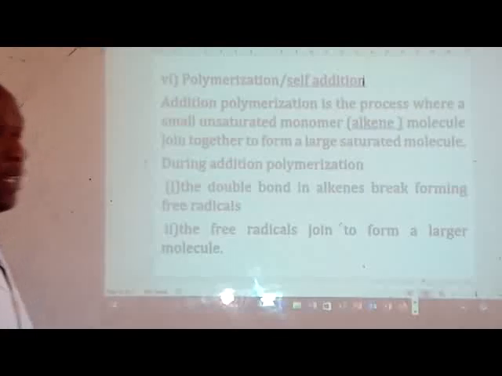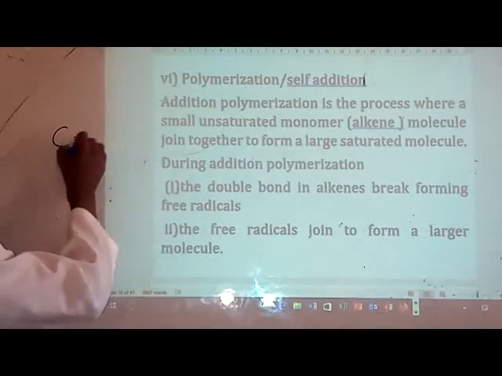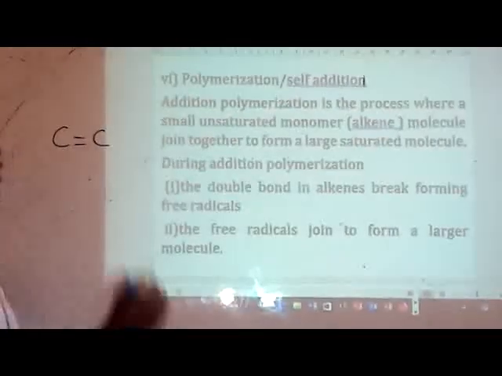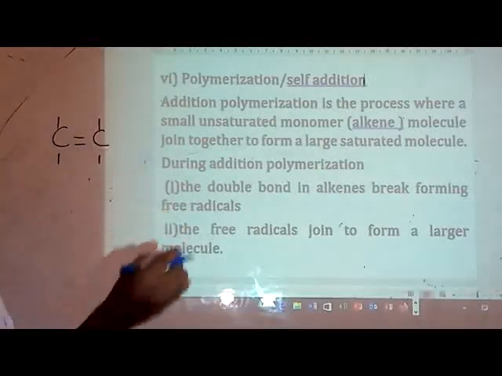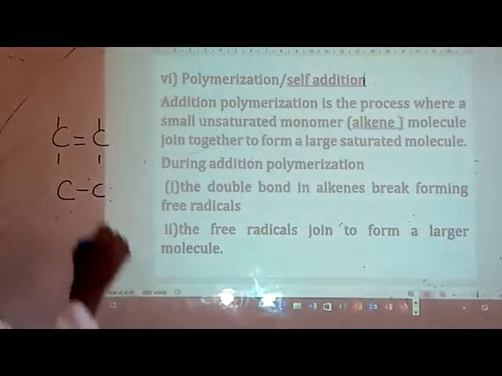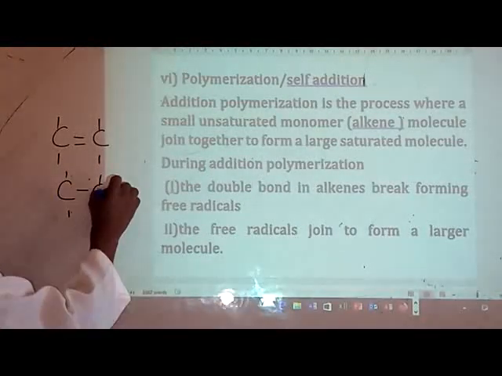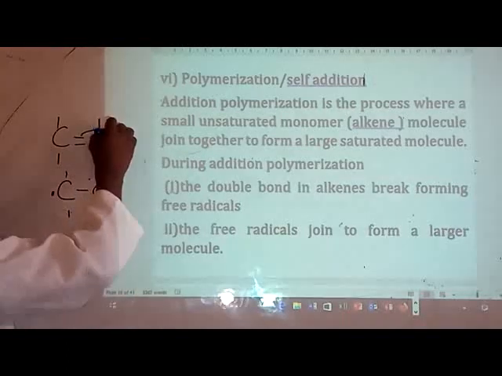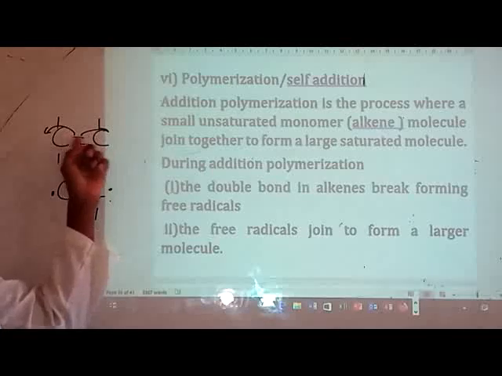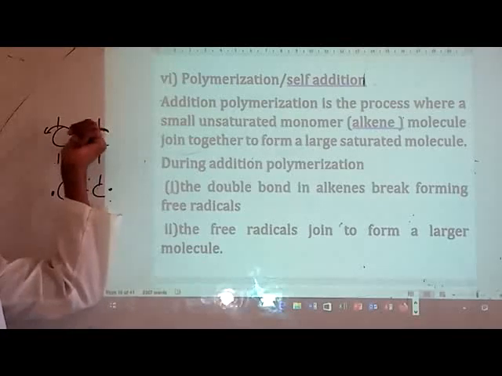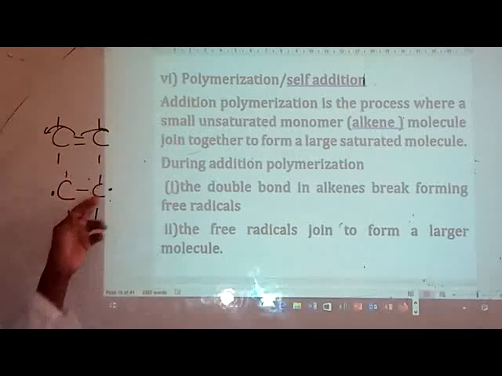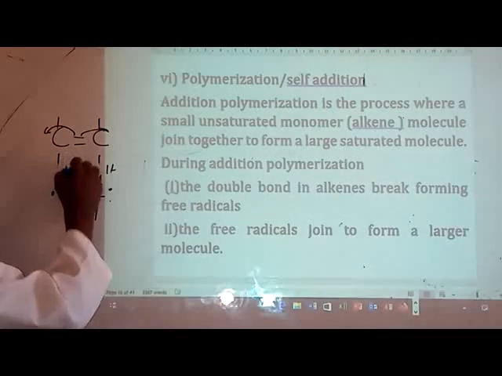The polymerization reaction, and what shall rightly be referred to as a self-addition. Now, what do you mean by that? If you start with the simplest of the alkenes, that is ethene, then you heat ethene, under pressure. The double bond will just break, and the electrons will move in various directions. So the electrons that were used in making this second bond will break, and one goes there, the other one goes there. So you get a structure that looks like this.